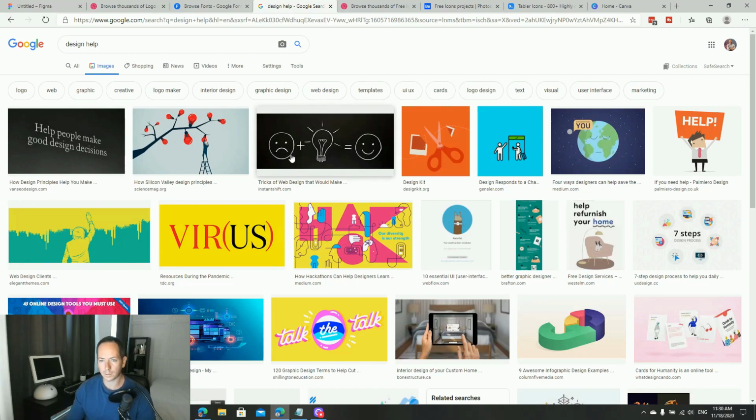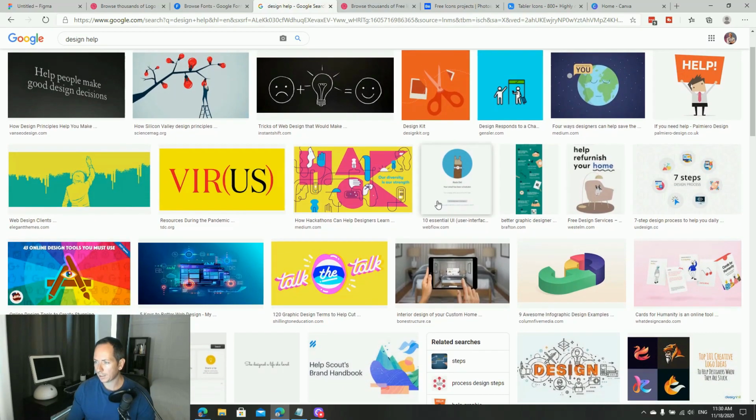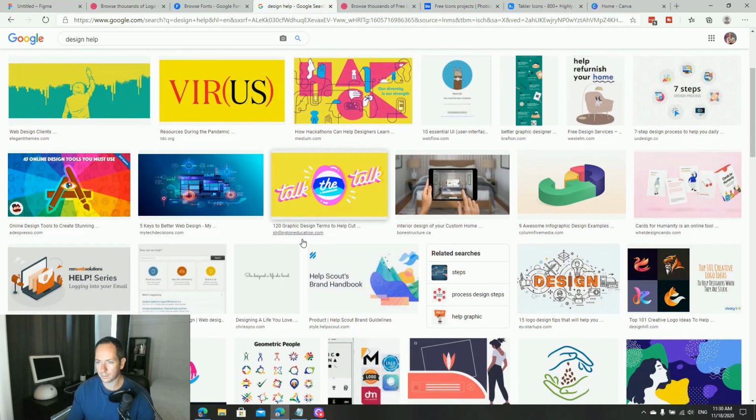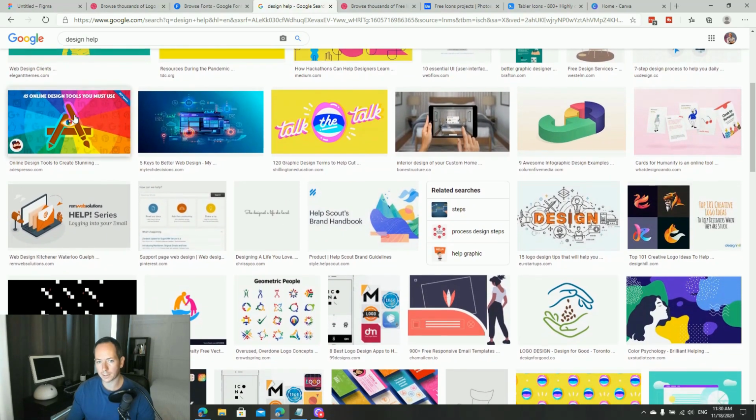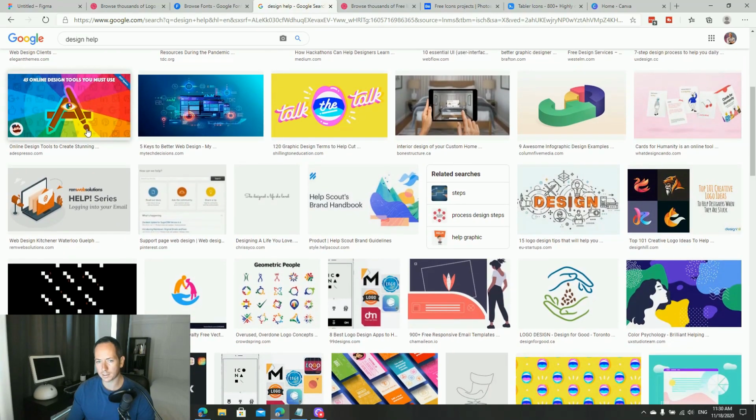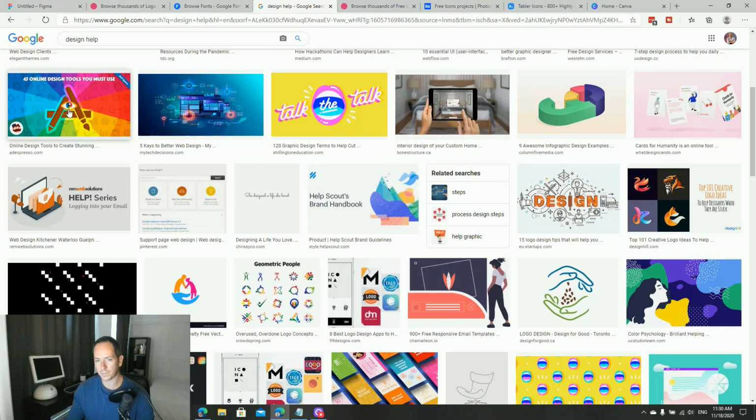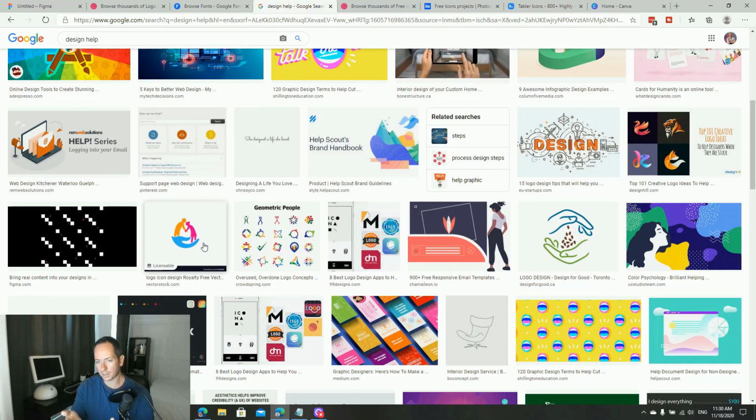So what do we get for design help? We have somebody lifting with a ladder. We have the light bulbs, which is a great kind of thinking of that. We have the comfortable home. We have a mouth. It's not necessarily help adjacent, but it is kind of a paintbrush and art tools with an eye. You can imagine that, or some other signifier of help. We have hands raising up, like kind of holding hands. We have hands carefully cradling two items here, so that's kind of interesting. And then inside there, maybe you can put your letters or just have the hands itself around the logo. So it's helping, it's holding up, it's assisting.